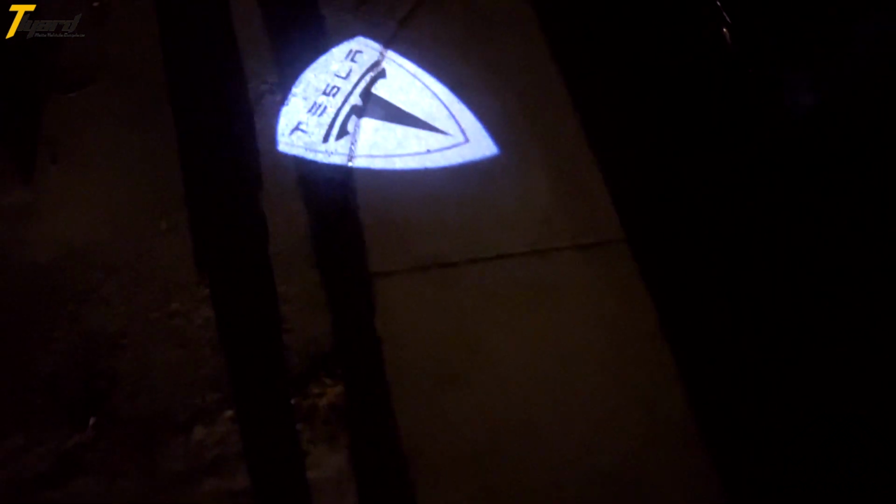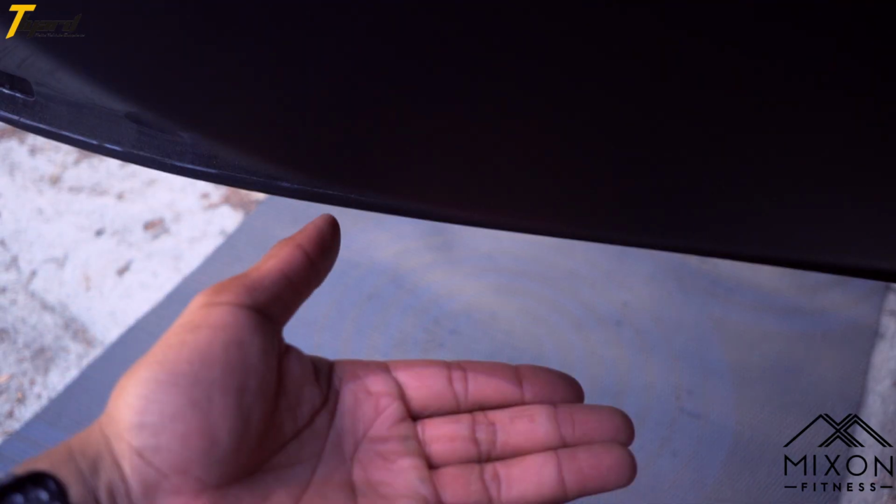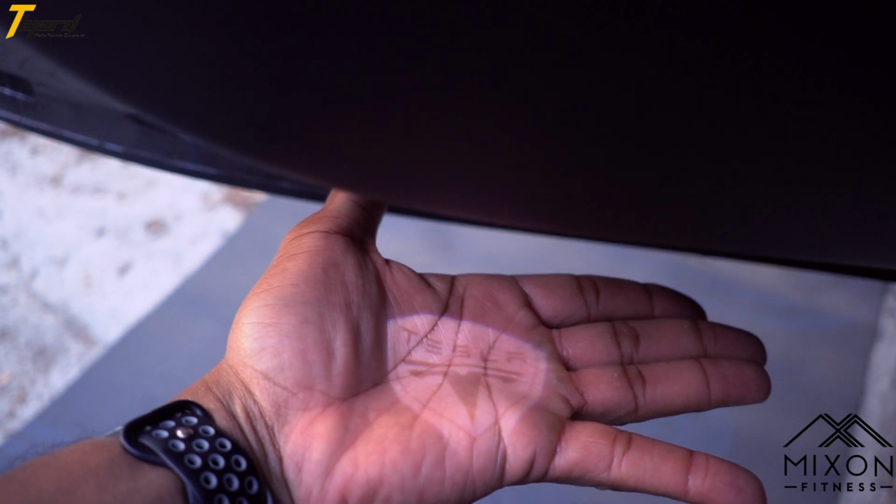Now this is a fun way to tell the people what kind of car you actually drive, because some people may not recognize a Tesla. You can see it pretty well in the daytime, but it's definitely gonna shine super bright in the night.